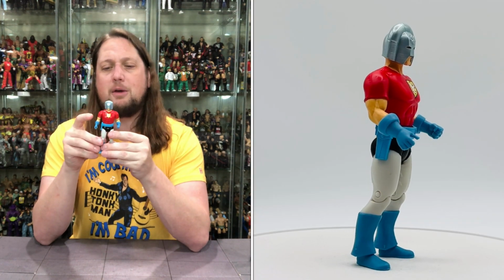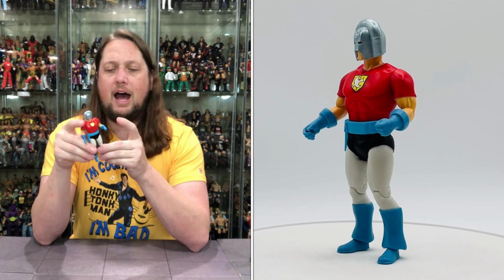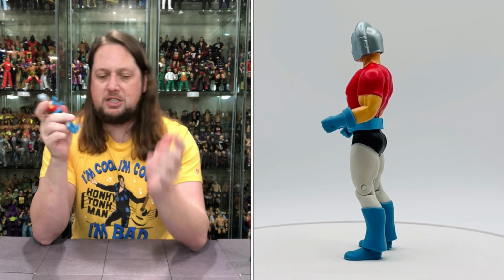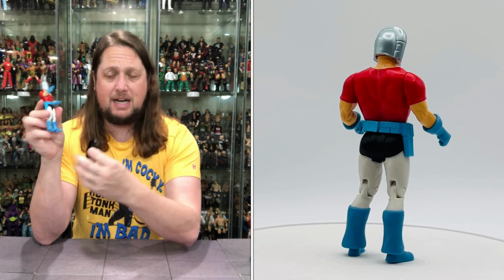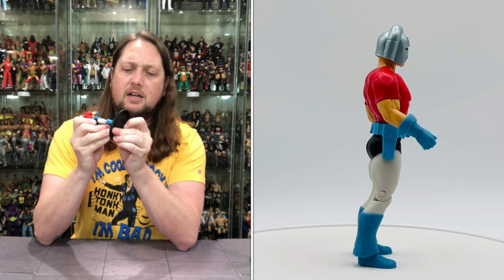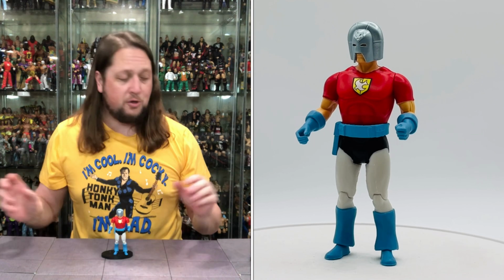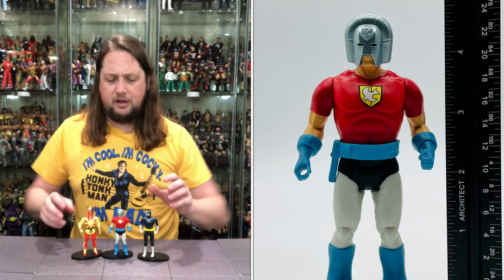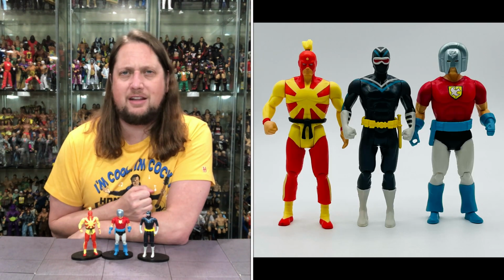Big old steel helmet going on. Of course, he does take that off in the series. It's off and on, back and forth. But it does look really good. Just really wish he had a weapon here, unfortunately. And once again, just like Judo Master and Vigilante, same articulation on this one. He also will fit on a ringside collectible stand, a stand he's no stranger to with all of his WWE figures over the years. But an eclectic bunch right here is Vigilante, Judo Master, and the Peacemaker.